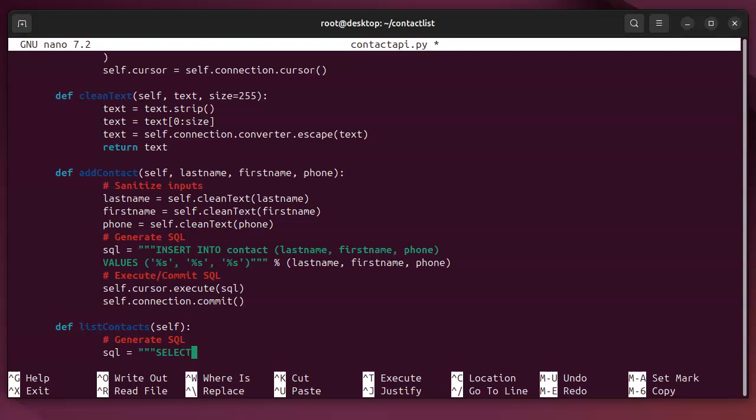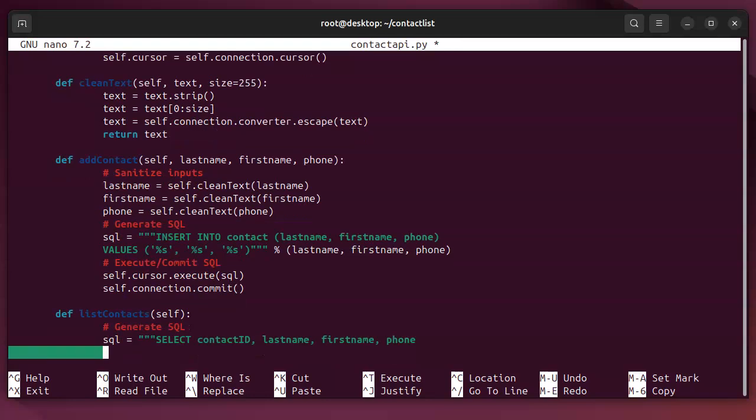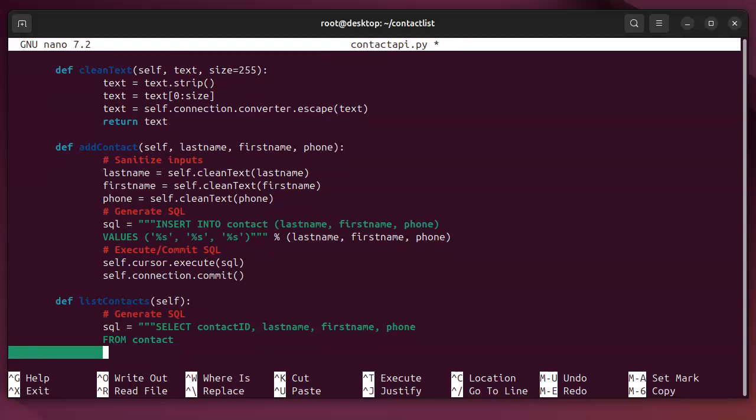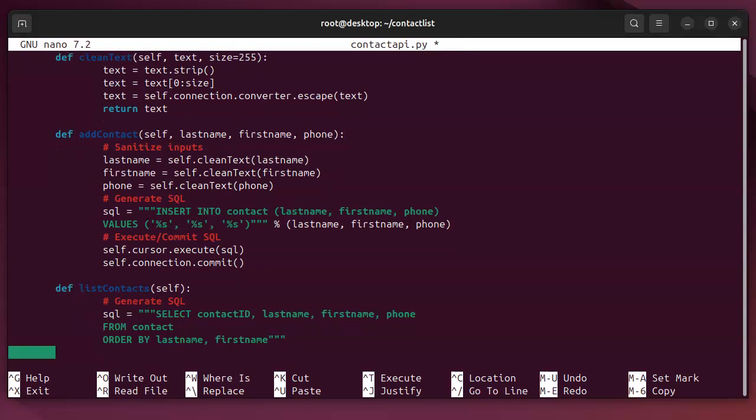Select contact ID, last name, first name, and phone number from contact. At this point, I can also decide to sort it. So do order by, and let's do last name, first name, just that order. That's probably good. I could also have it sorted by phone number if they have last name, first name matched, but we'll just do that.